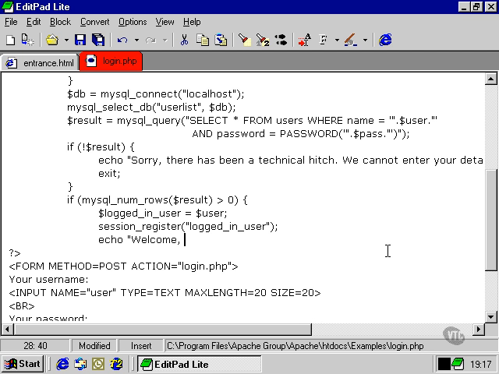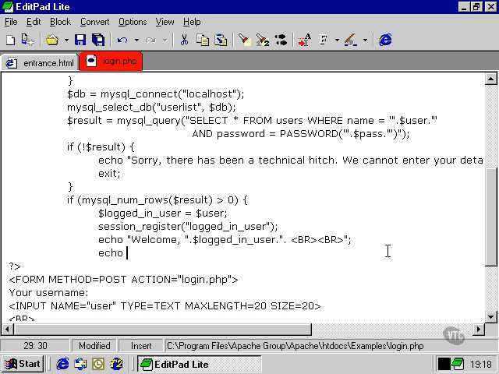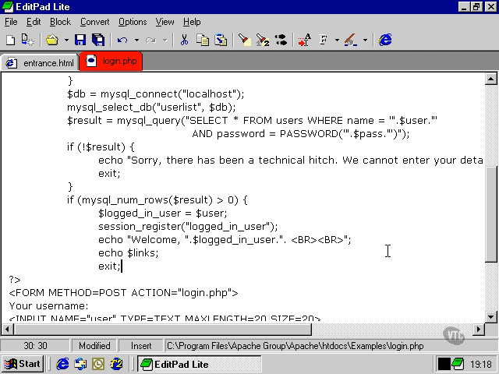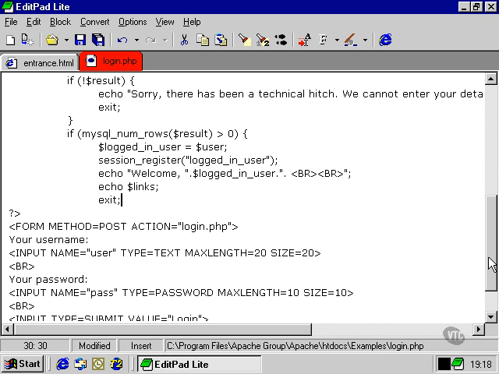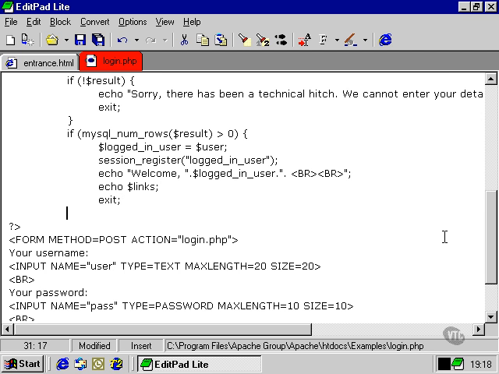Then we'll give them a little welcome message, and we'll use the name that they have just told us. And then we're going to echo those links that we defined at the beginning of this script. And we're not going to show them the form again, the HTML form, because they've just logged in, so we need to exit our script.